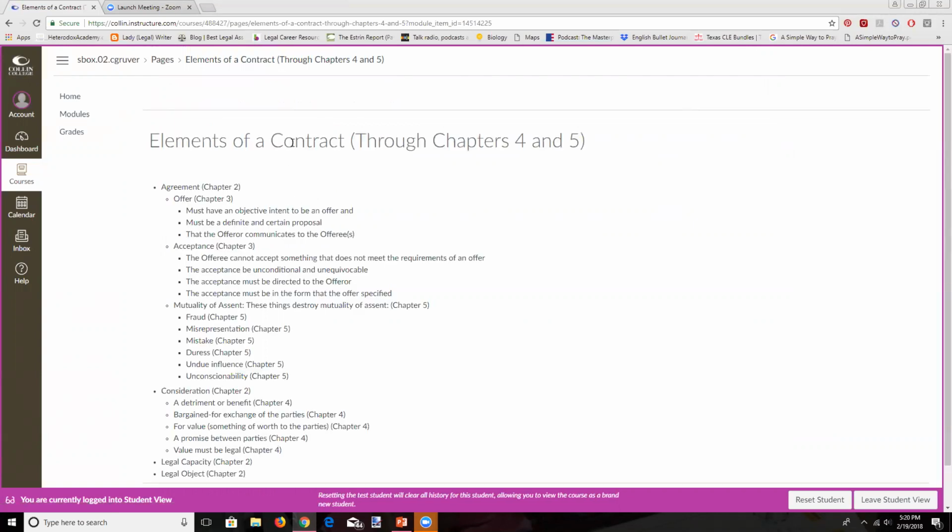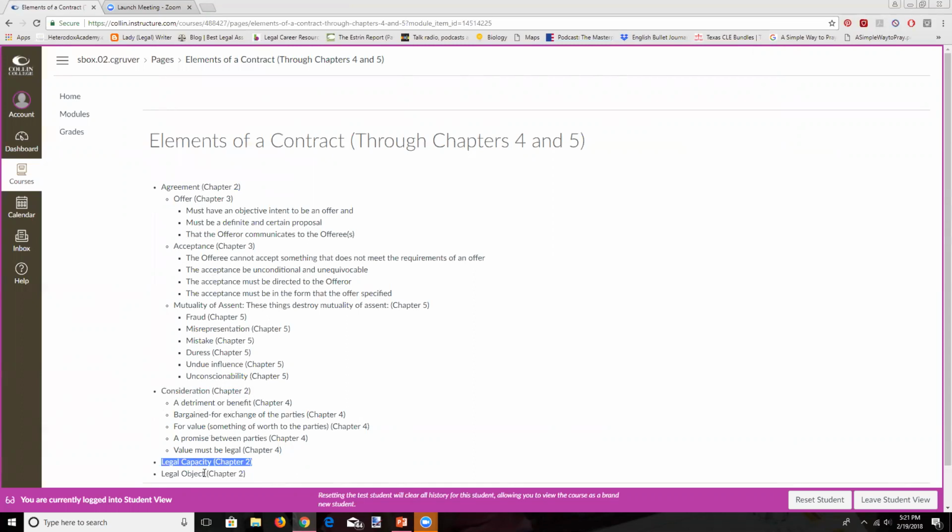So we've discussed that a contract has to have 4 ingredients or elements. It must be an agreement, it must have consideration, and then the topic of this particular chapter is going to be the issue of legal capacity. We'll talk about legal object in our next chapter. We drilled down in the topic of agreement in earlier chapters and added a lot more specifics. And we discussed the topic of consideration and added a lot more specifics. And now we're ready to get into the details of legal capacity.